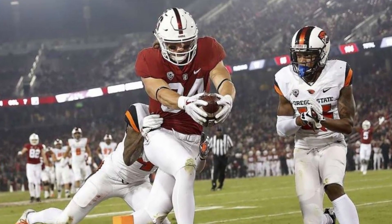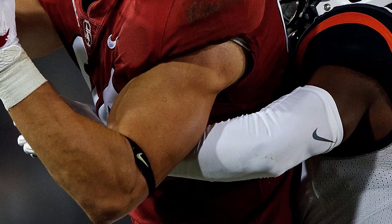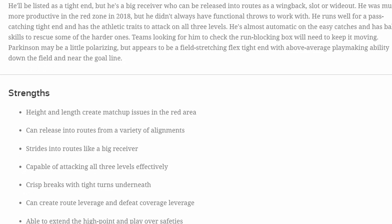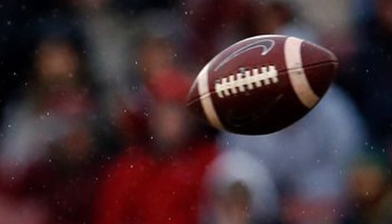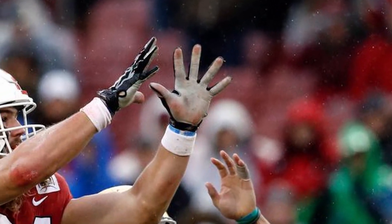That way he's there on all three downs and not just as a passing threat. Personally, I think he'll probably put on another five to ten pounds of muscle just in the normal course of being in an NFL locker room. His NFL profile page lists his strengths as height and length, creating matchup issues in the red zone, striding into routes like a big receiver, capable of attacking all three levels effectively, and good focus to make the challenging catch. After watching his highlight package, I'd add that he has good, soft hands and knows how to go get the ball.